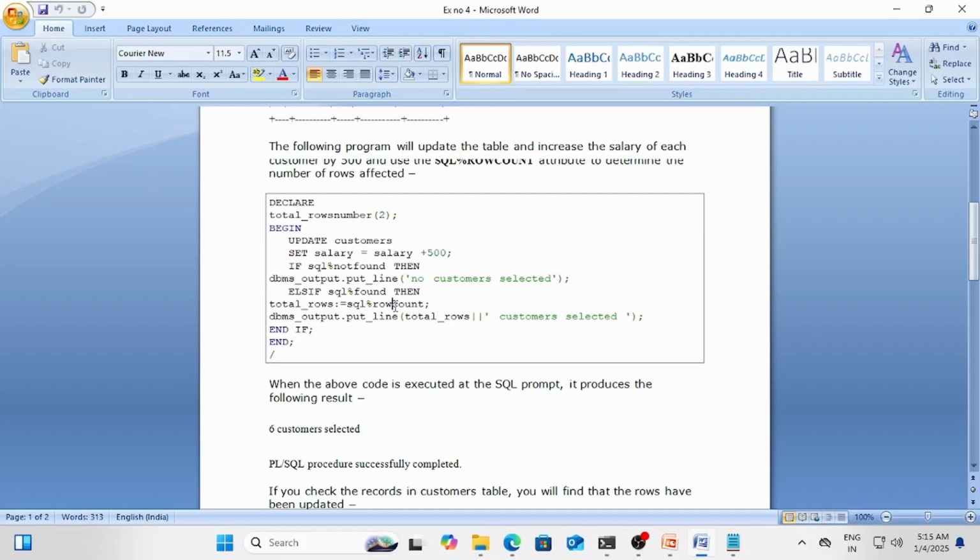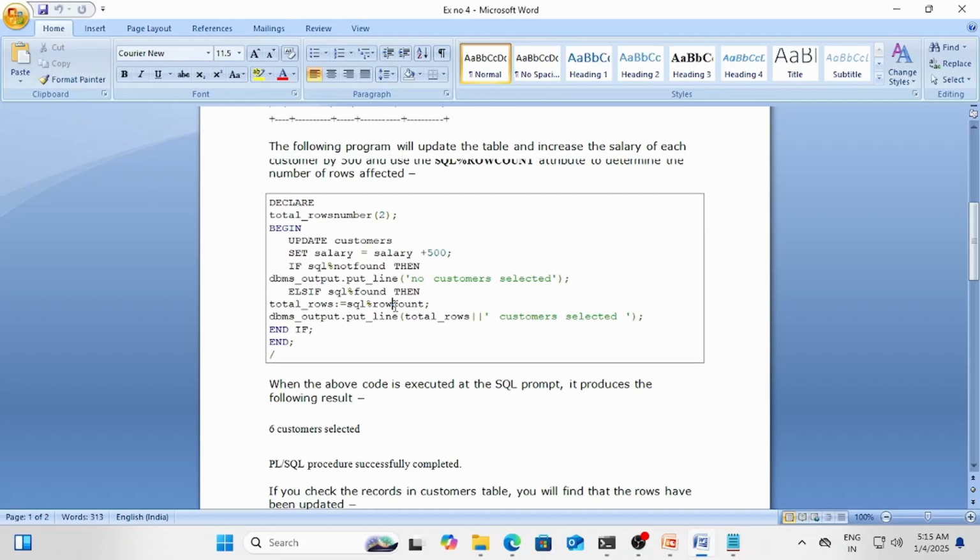So we'll see how the program gets executed. I have created the notepad file, that is implicit SQL. So declare the row values, column values. We have created 2 values. So update, I'm updating the customers. Already the table is there, I'm updating the values.